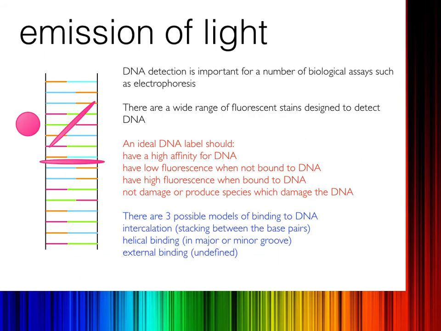There are various ways that we can use molecules to look at DNA, but essentially we're making use of the fact that DNA has different ways that we can bind molecules to it. DNA itself is essentially a ladder of base pairs. It has a negatively charged backbone, and so I can make the most of any cationic interactions. The dye molecules can sit either between the base pairs or in the groove and restrict rotation this way. Sometimes molecules can even sit externally, but these are usually less good at showing any enhancement of emission.